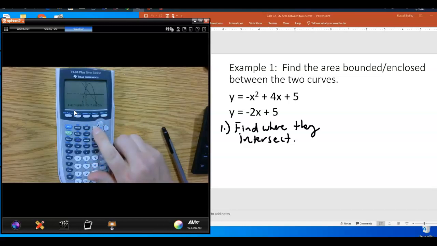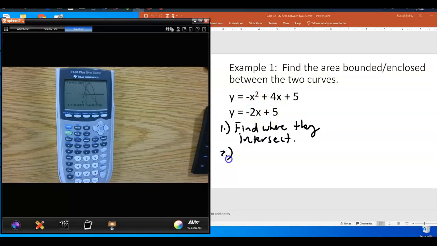So as you guys can see here, let me show you. I'm going to scroll backwards a little bit. We're going to push trace, and it will trace a function. Right now you see my cursor is tracing the parabola, and the parabola is the y1 function, negative x squared plus 4x plus 5. So that means this one is on top and this one is on bottom. So we might want to label that. In this case, we know that this one's our top function and this one's our bottom, and you can figure that out by just using the trace button on your calculator.